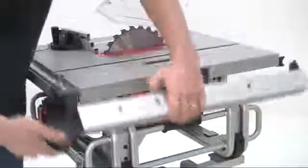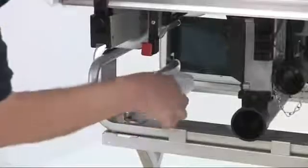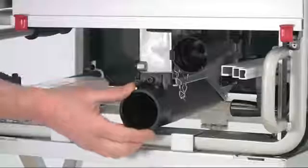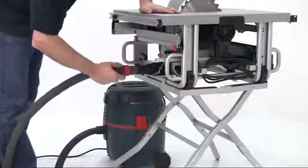What is really neat is that when you need to transport the saw, the rip fence, the mitre guide, the crown guard and the supplementary rip fence all remove easily and fix securely under the table, so you're not going to lose anything on the journey. There are even cable management hooks to get that secured out of the way as well. Dust extraction is very important, and it's well catered for with a large outlet and a reducing adapter permanently attached to the blade shroud, so it's dead easy to connect to an extractor or a vacuum.